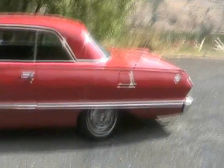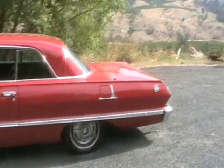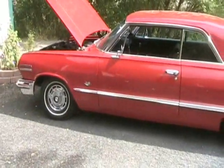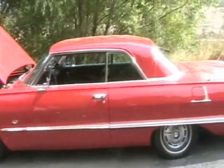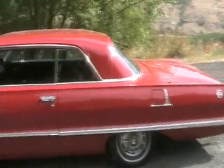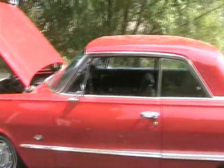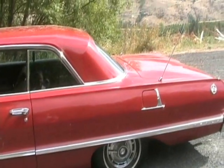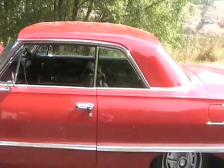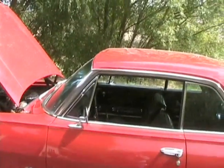Those were a good engine in my opinion — the 327 and 283. Most guys from my era will tell you that's the best engine Chevrolet ever made. I'm happy with it. You know, if this car was a 409 four-speed, it'd be worth about $15,000 more than it is, but I don't care about that. This is just my car — I had one when I was in high school, I always wanted another, and I was finally able to get one. I'm glad I bought it 15 years ago when the price was right, because now I probably wouldn't be able to afford it or at least justify paying what they bring.